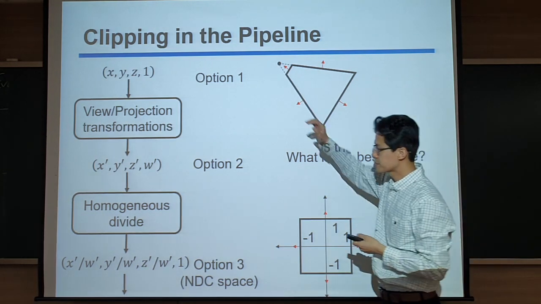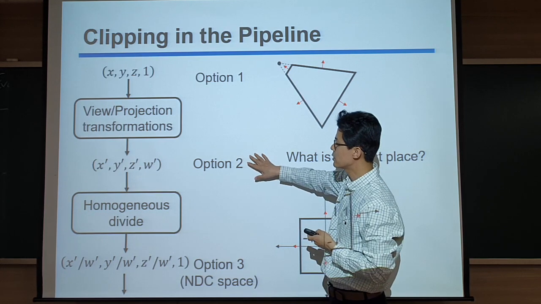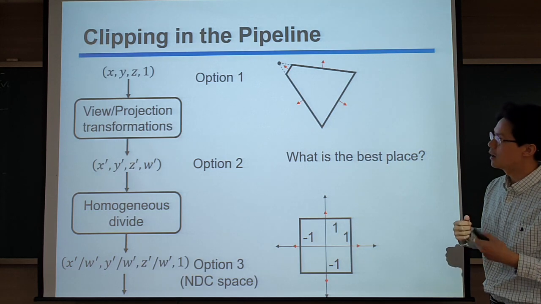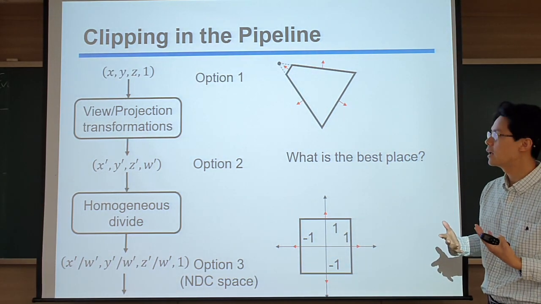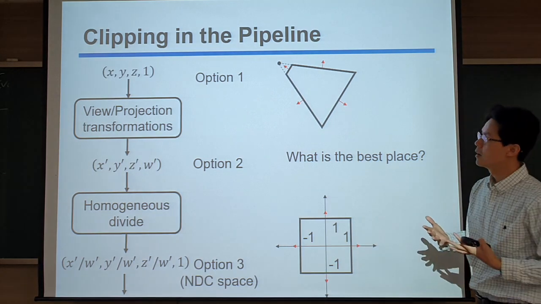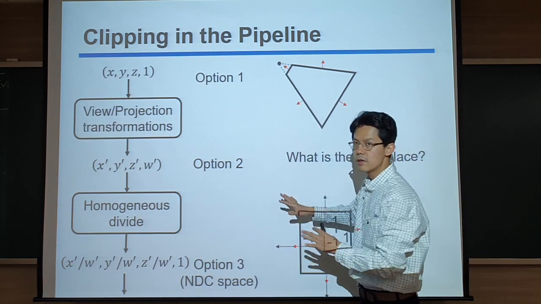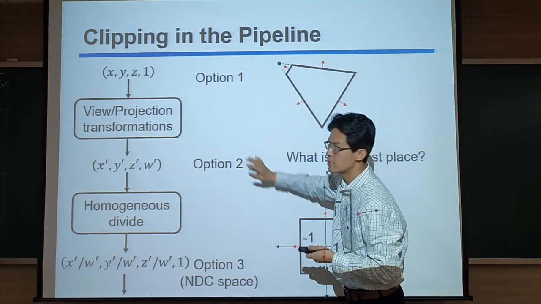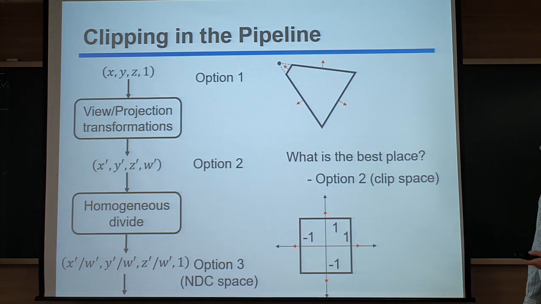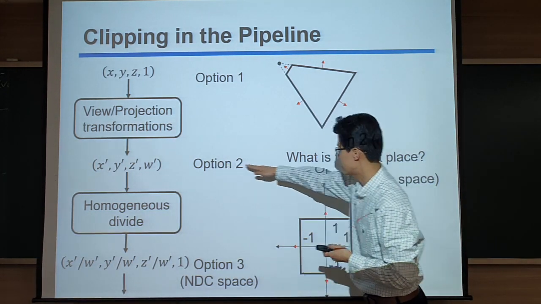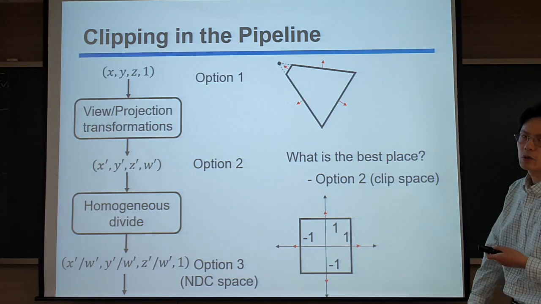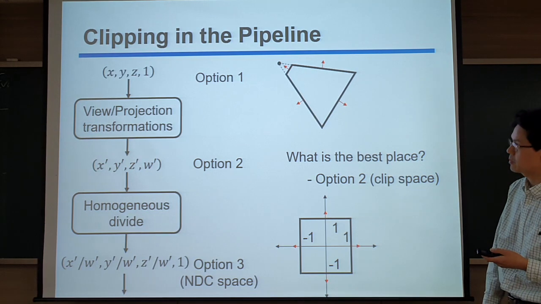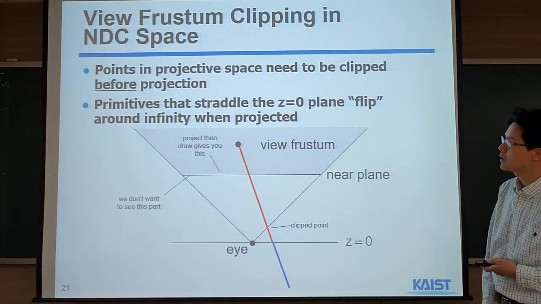It turns out that if we do the clipping in option 2, it gives the best result. There are a lot of studies, and depending on the application, for example games, people might try option 1, option 2, and the other one, and then settle down on one. If we do the clipping in this space, this might be the best. So that's why we typically call this space the clip space, which is another name for it. Since we mainly do the clipping in this space, it has the name of clip space. Now let's talk about why we use clip space.